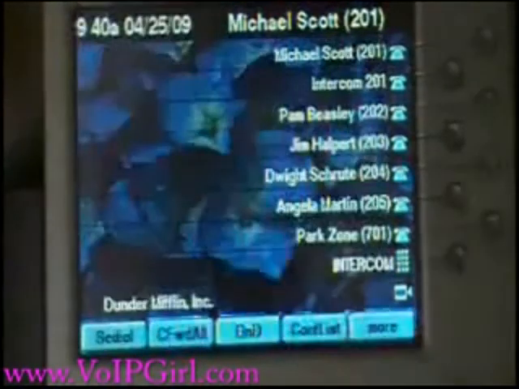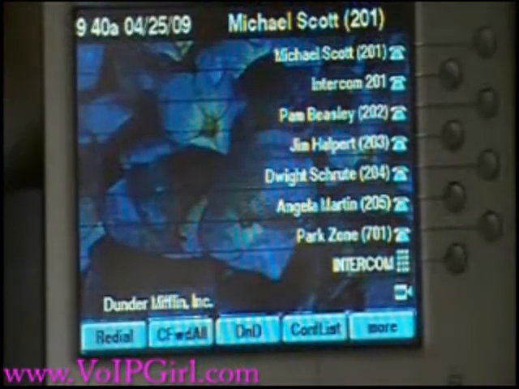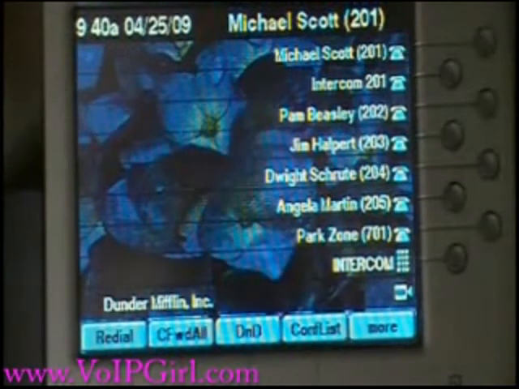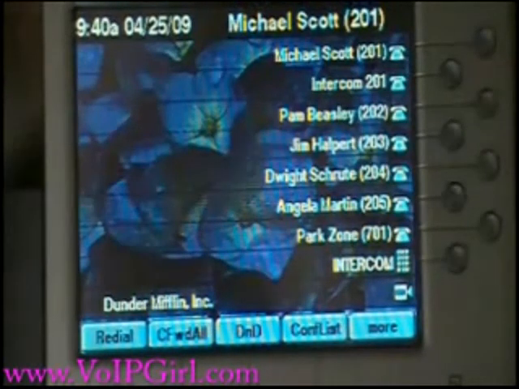Now, some quick applications: power users, people that get a lot of voicemail messages, want to go through their messages quickly. What's nice about Voice View Express is that you do not have to stop in between each message or listen to each message as they came in. You can literally roll through the screen and choose the message that you're looking for. You'll notice things like caller ID in the message, if it's an internal caller or an external caller. You can actually call the message sender back based on the phone number that they used to call you.